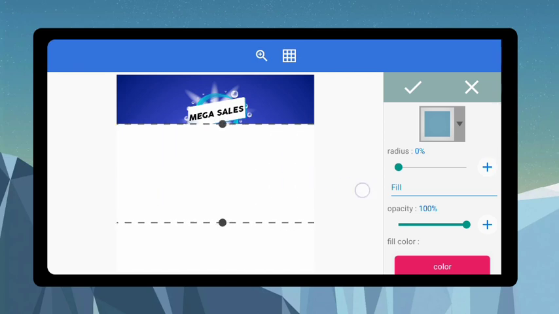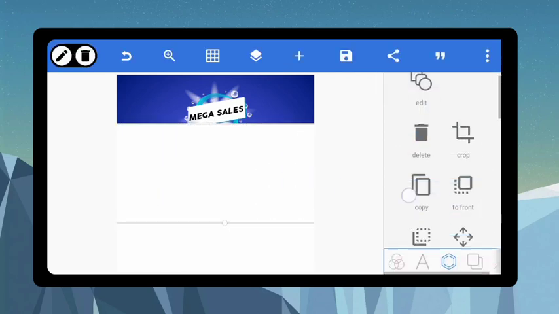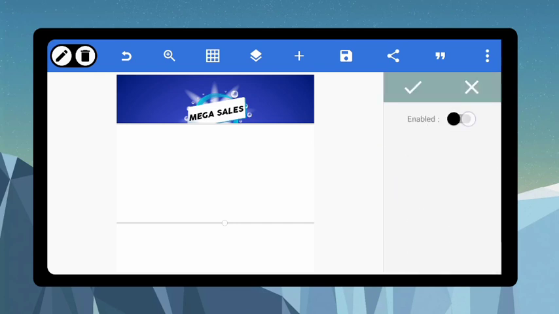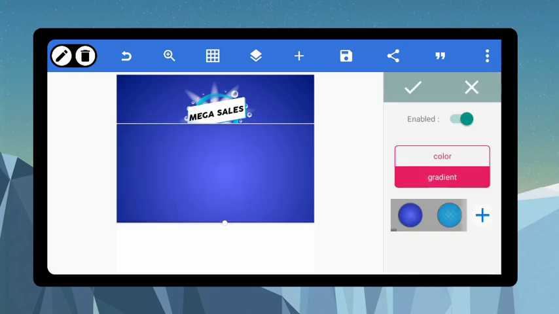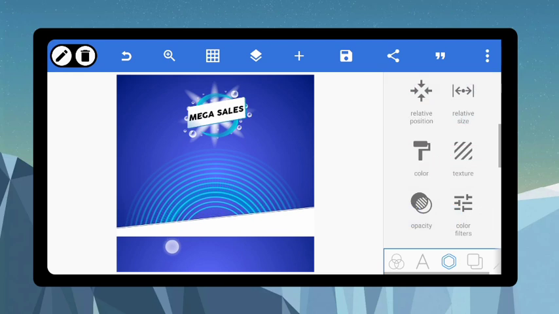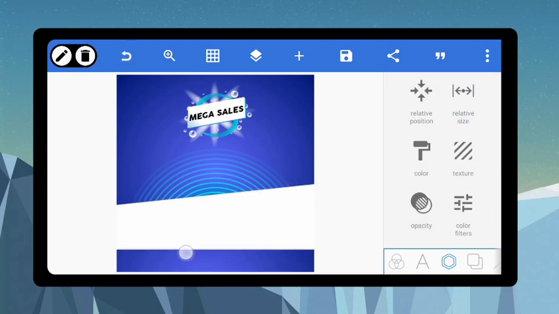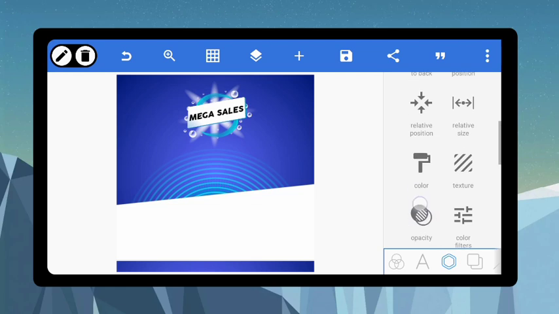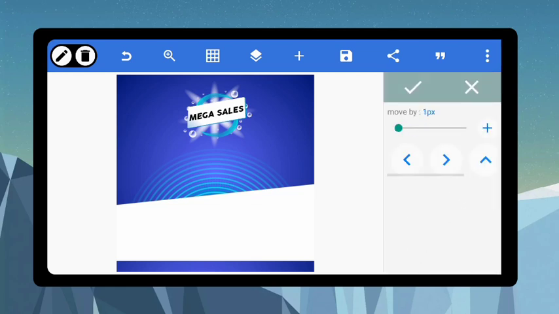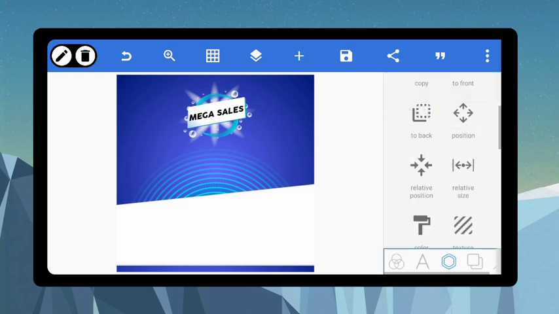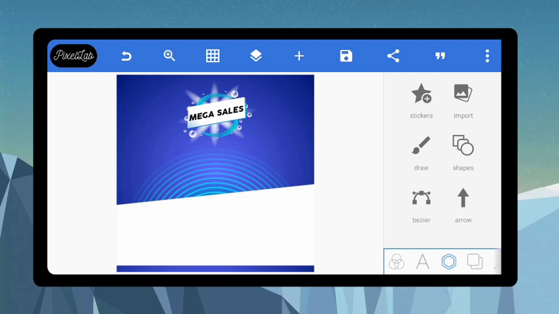Now let's create another rectangular shape just like this. Extend it to cover the page. Okay. And let's make this one color. Enable the color, come to gradient, make use of the same color that we have as the background color, and bring it down back. You can use relative positioning to move it. I just want it to show a little at the bottom, something like this. Okay, this is fine. This is nice. Then you click out. The next thing we are going to do now is what we really want to display. So let's bring it in.